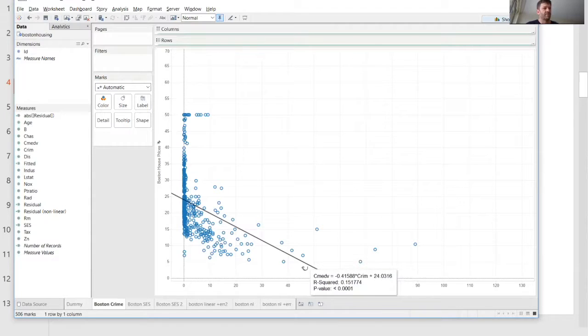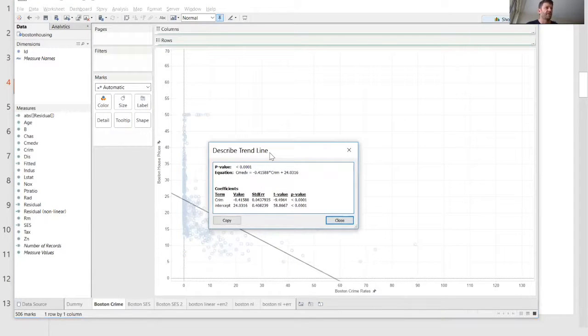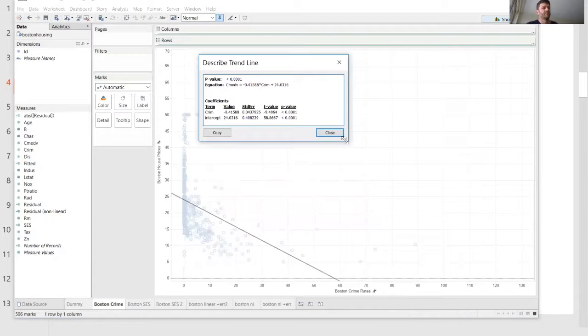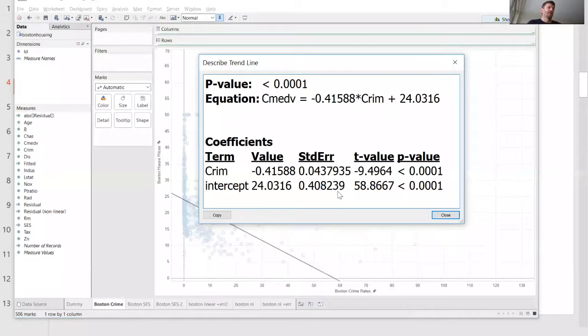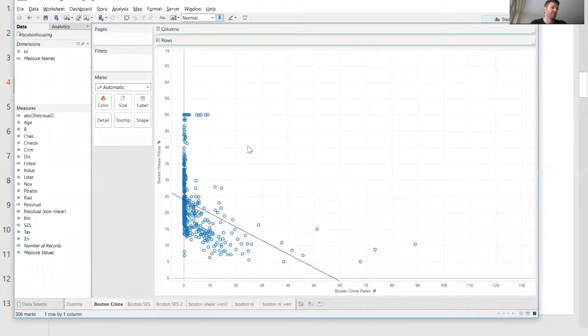And if I right click and describe the trend line, you don't have to be a statistician to look at the p-value and see that this is a highly significant relationship. P-value less than 0.0001.